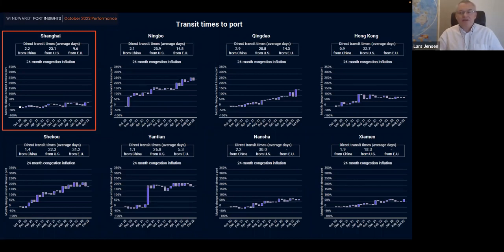You have other measurement points, like, for example, how many vessels lie in queue outside. That quickly becomes a lot more subjective. How do you count that? How do you geofence it? How do you include vessels that are just going half their normal speeds in order to avoid sitting in a queue? You also have other parameters like ports measuring dwell time, for example. But again, ports tend to measure differently. Some of them only provide the data at an extreme lag. So one thing that to me is important when I try to gauge not the situation in one particular port, but across the board, is the ability to have a reasonably consistent measure across the different ports.